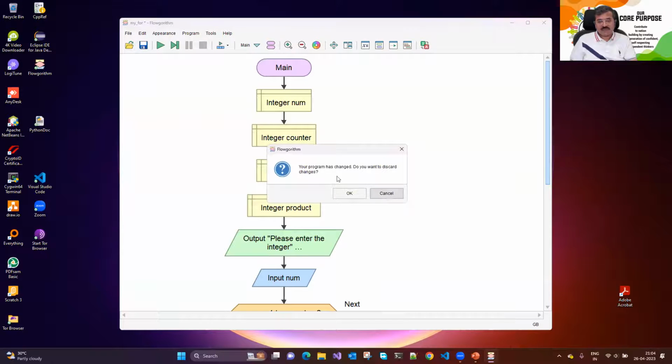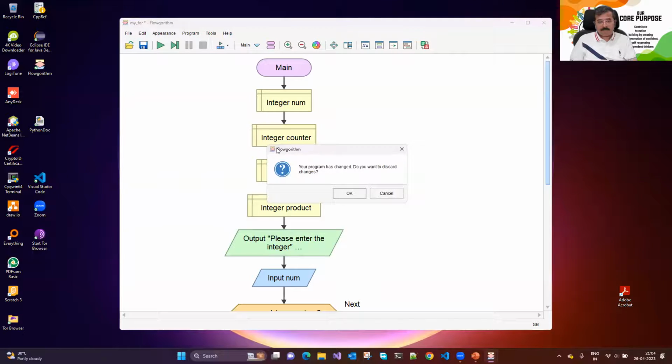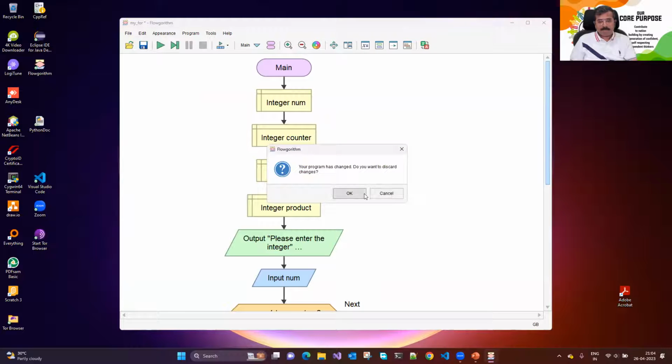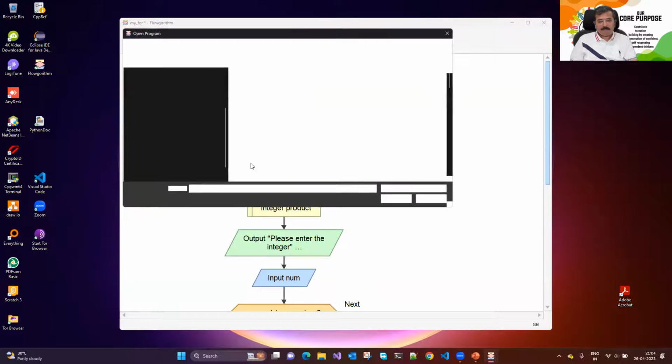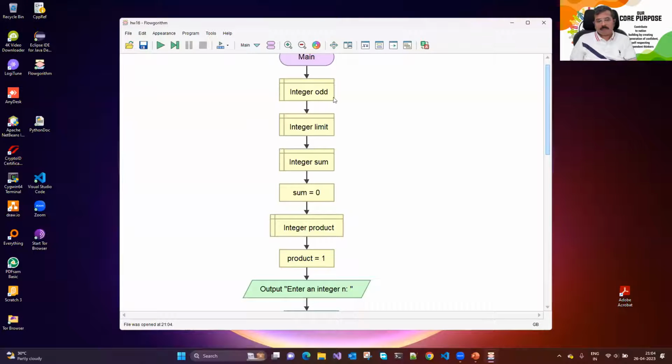Okay, let's have a look at the next one. This is odd limit, sum 0, product 1, correct.